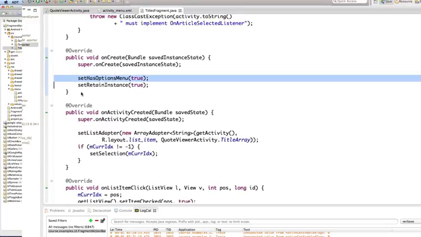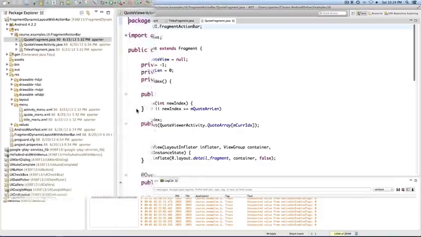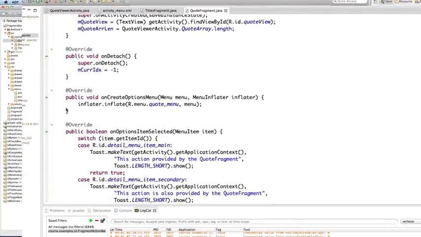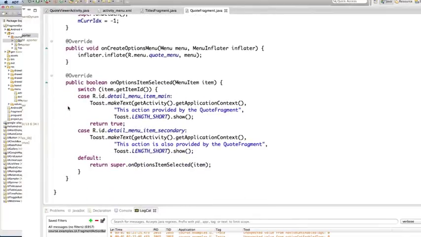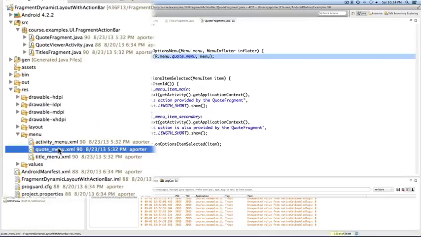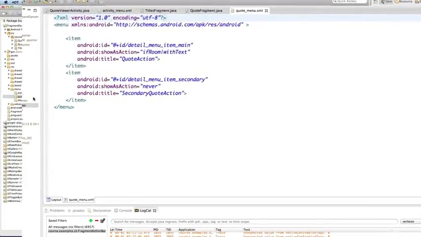And last, I'll open up the quote fragment file. Again, not much new here. The quote fragment has its menu file in quote_menu.xml, and let's look at that. This menu has two items.